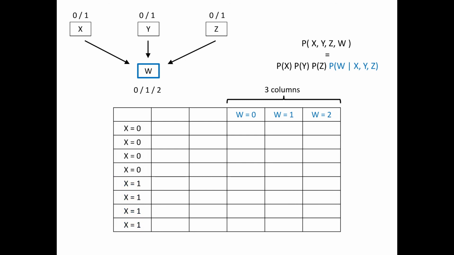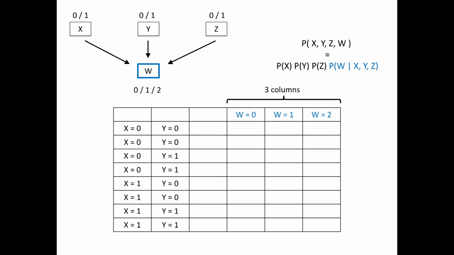Now we choose another variable of the parent variables. Let's choose y, and divide the result of the previous step, which was 4, by the number of categories for the variable y, which is 2. So 4 divided by 2 equals 2. This implies repeating each category for y 2 times, and doing it again until we fill all the rows.